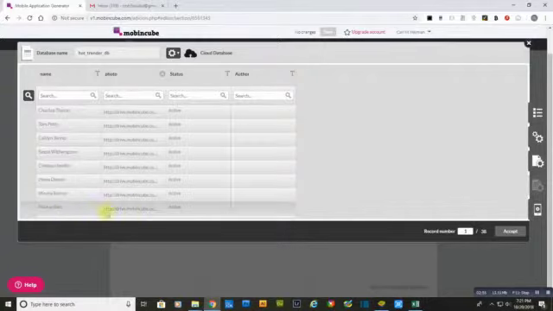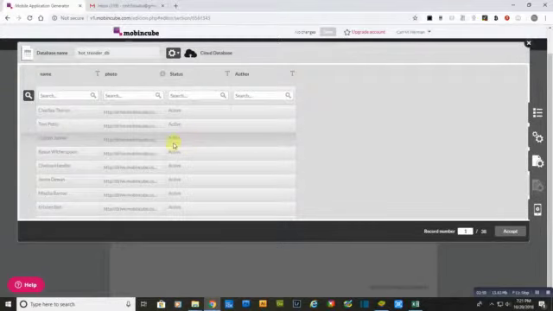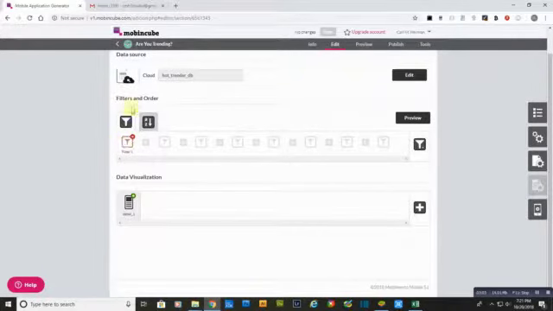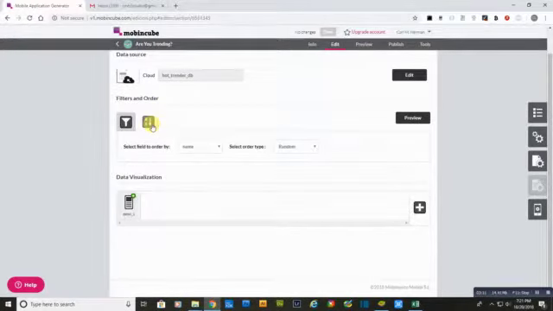So I can add more people here. I can inactivate a record by simply deleting the word active. And when it comes to the filters and order, I've got this tied to equaling the word active. So if that particular record doesn't have the word active in it, it won't display. That's how I can control the cloud records displaying.